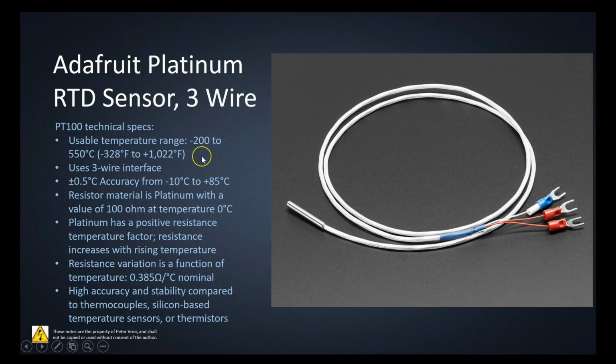So we covered this earlier, in the normal temperature range for an RTD. Obviously it uses the 3-wire interface. It has a plus or minus 0.5 degrees Celsius accuracy from minus 10 to 85 degrees Celsius. So we'll have to keep that in mind. Regardless of how accurate we try and make our code, we could be plus or minus 0.5 degrees Celsius all told when we're finished. So we're not going to get exactly the temperature that is in the room. We may be 0.5 degrees Celsius off.